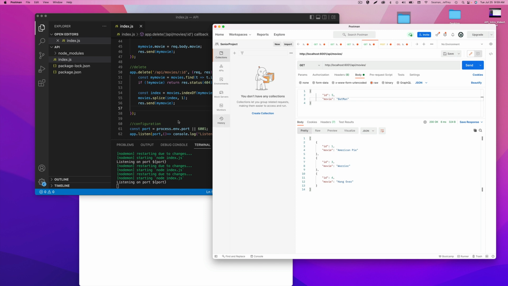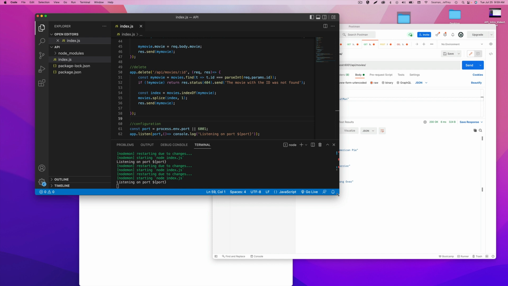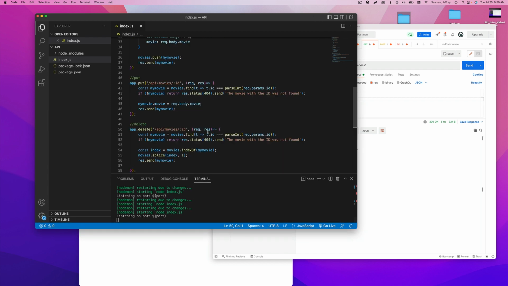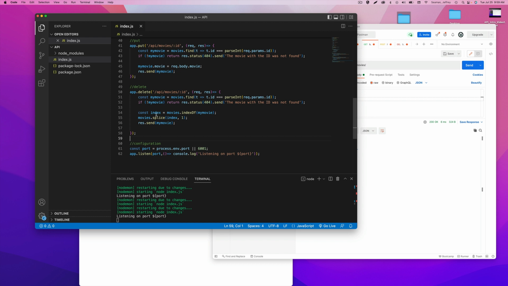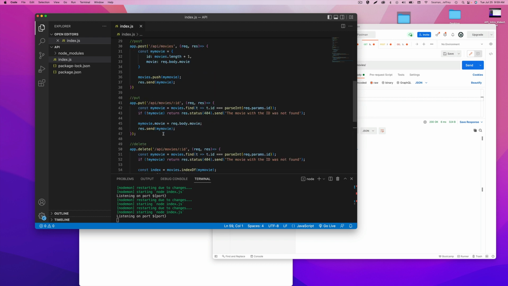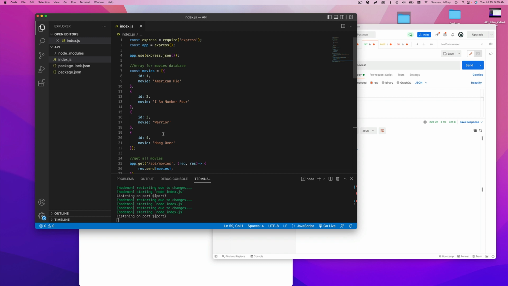So in a rough thing here, this is an example of an API. This is how we do the different routes: the delete route, the put route, the post route, and the get route. And this is our array. Now, like I said, this is just an introduction. The next week, we're going to get in and we're going to actually write an API. We're going to set up a database. We're going to do get responses. We're going to build it from scratch, the whole 9 yards. So it will get a little bit more complicated.